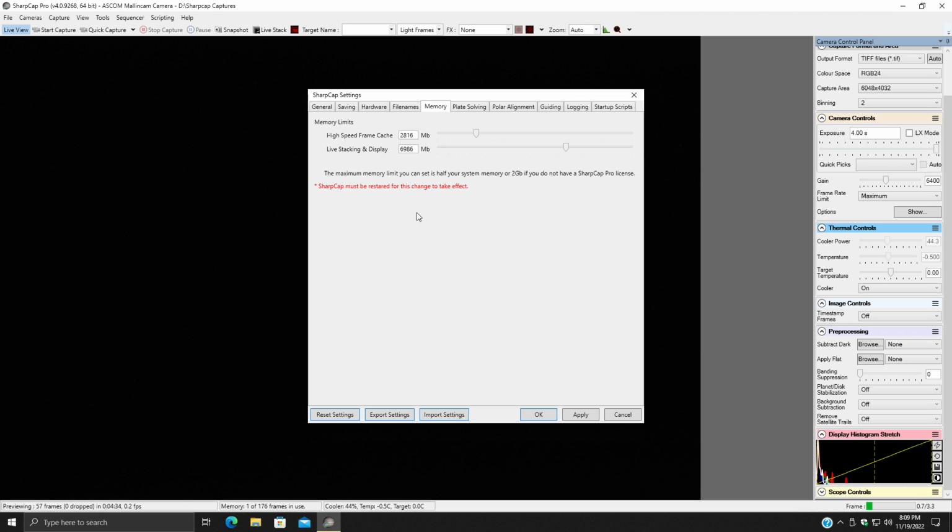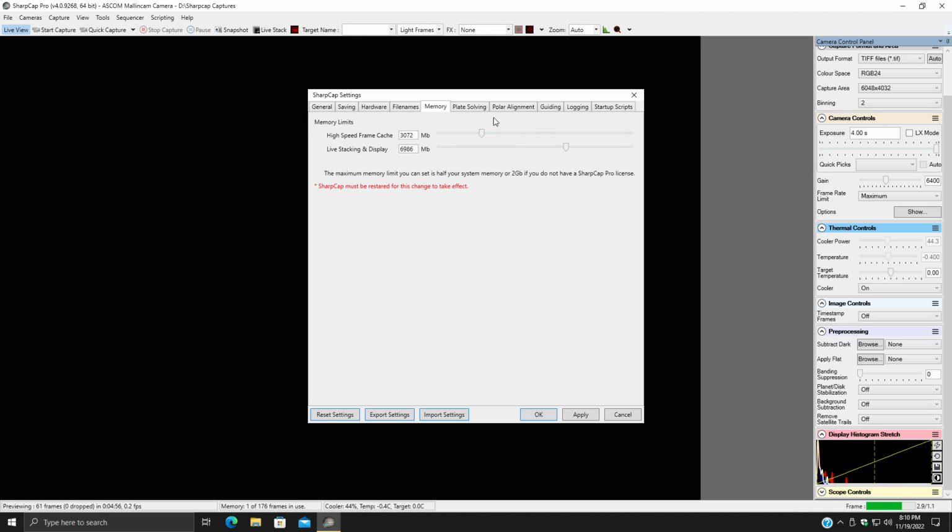And it will go until it eventually won't move anymore. You can see I can grab this and it won't go because it's already at the maximum allowed for my system. I can go down, but I can't go up.